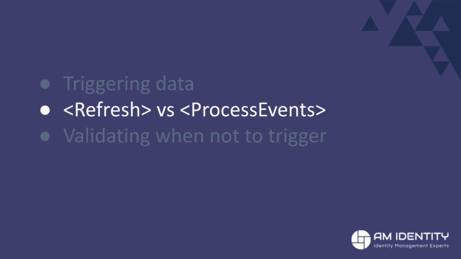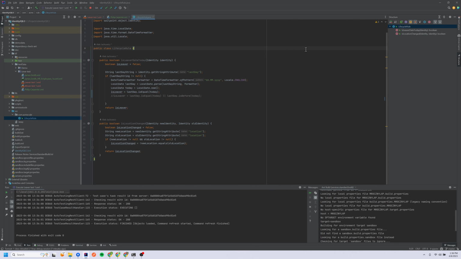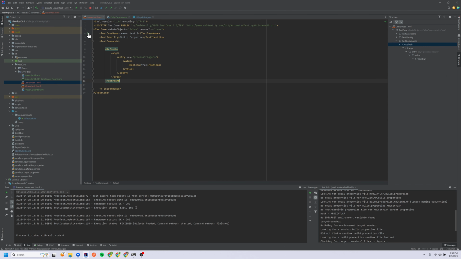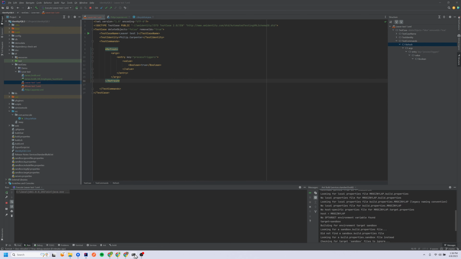Is refresh the only command to trigger lifecycle events? Let's have a look. What we have seen so far is not perfect yet, though. Let's go back to the first lever test case, when the code was wrong and was only detecting lever on today's date. Let's go back to our test case. Today is the last day is set to today minus 2 days, and let's run our test case. Let's look at the log.